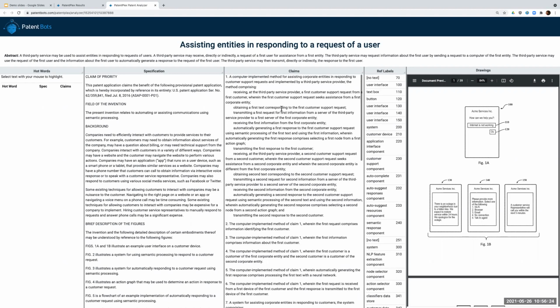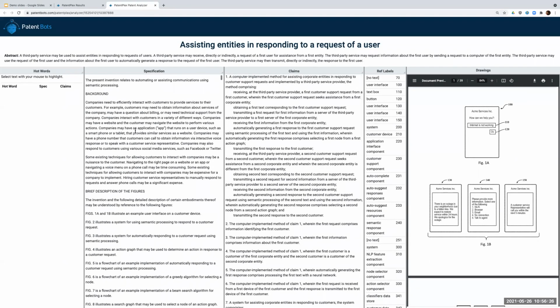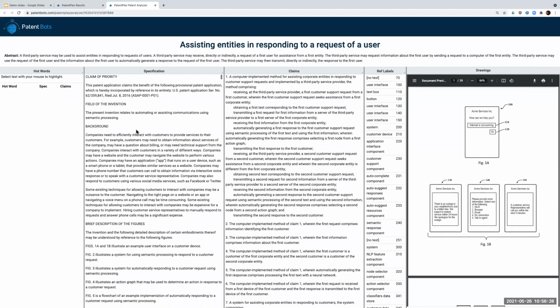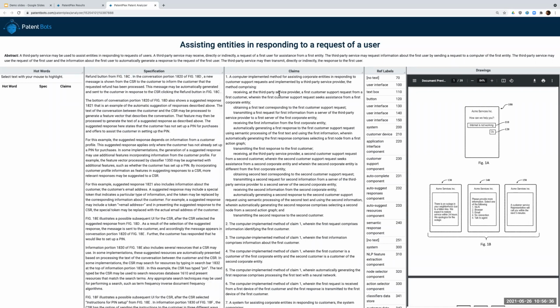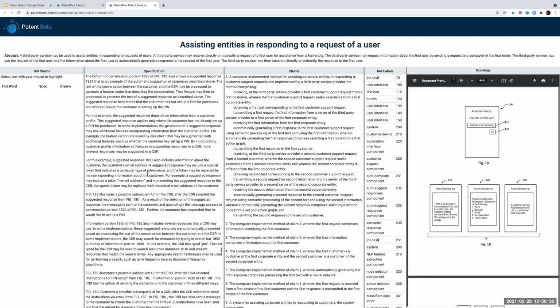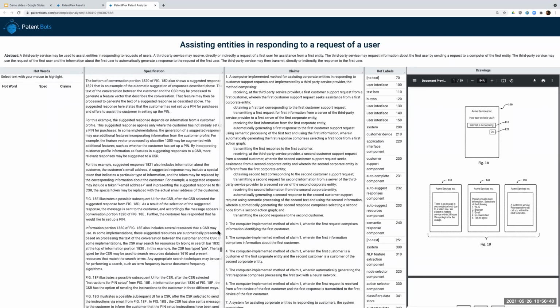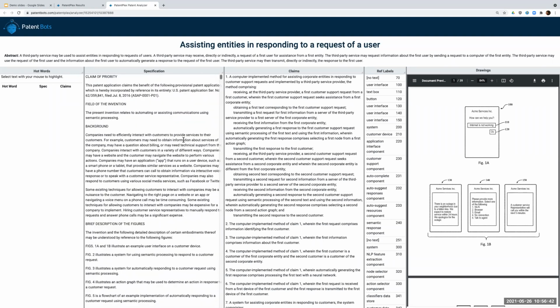And then we have a column for the claims, and we have a column for the specification. And one nice thing about the way we do it is that all of these columns are independently scrollable. So you can look at claim 1 and the bottom of the specification side by side. In Google Patents, you can't do that. If you scroll down, everything scrolls off the screen, so you can no longer see the claims and stuff like that.